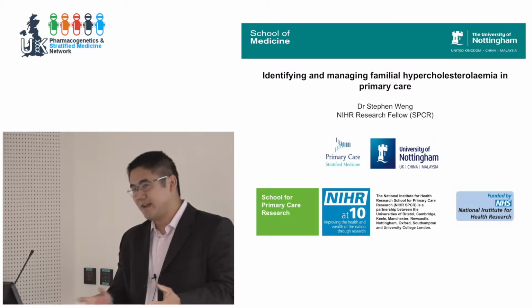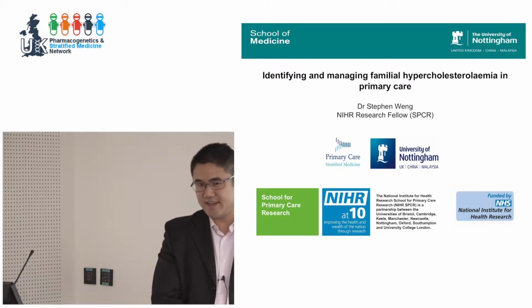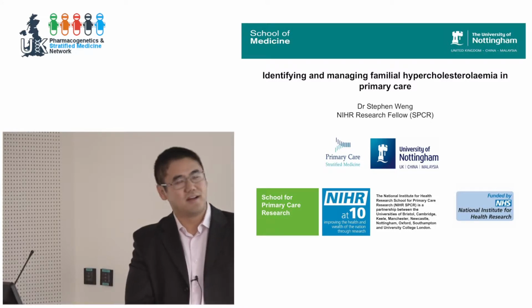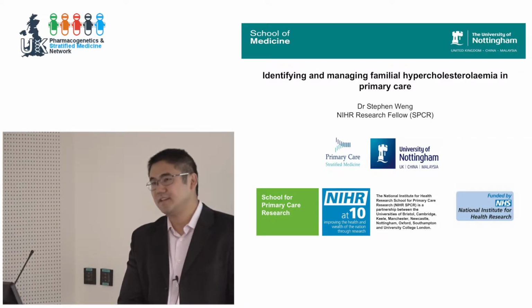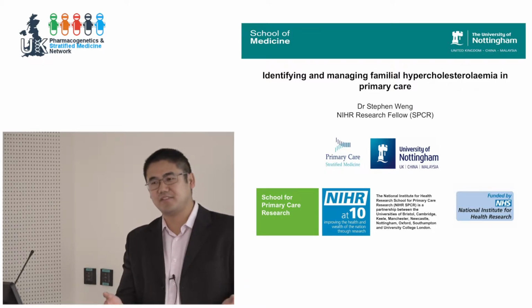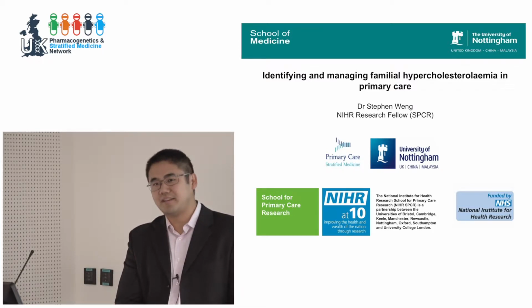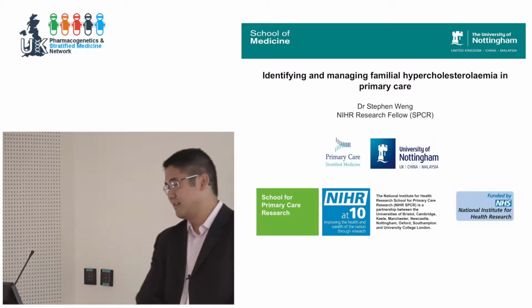And we all know that it's underdiagnosed. There's a significant burden to the individual and families, but there's effective treatment. And if we can identify these individuals better through systematic case finding in primary care, we can treat their family members, and we can reduce their own individual burden of heart disease.